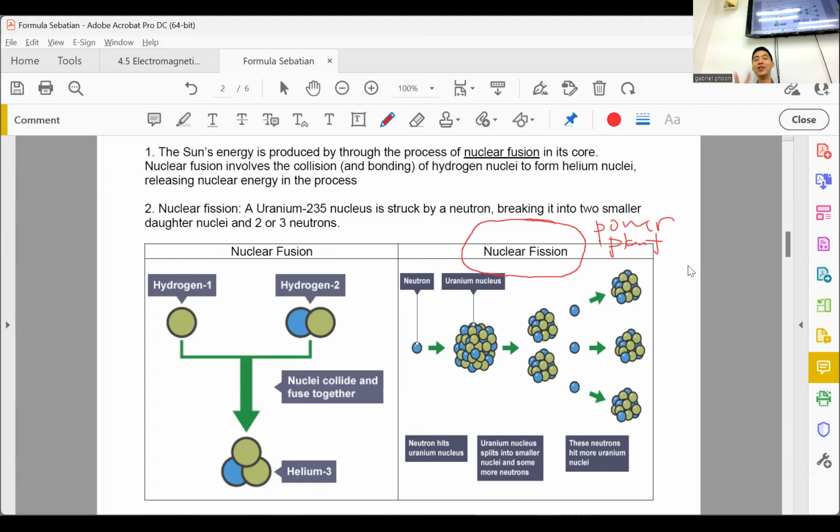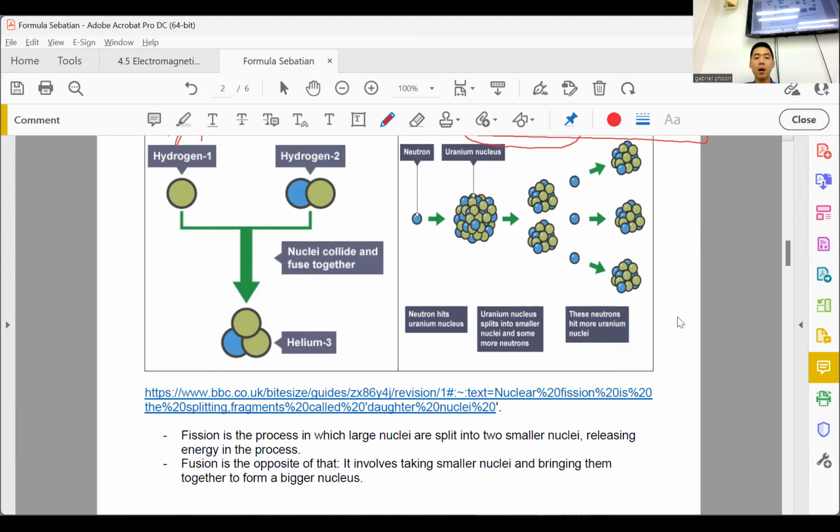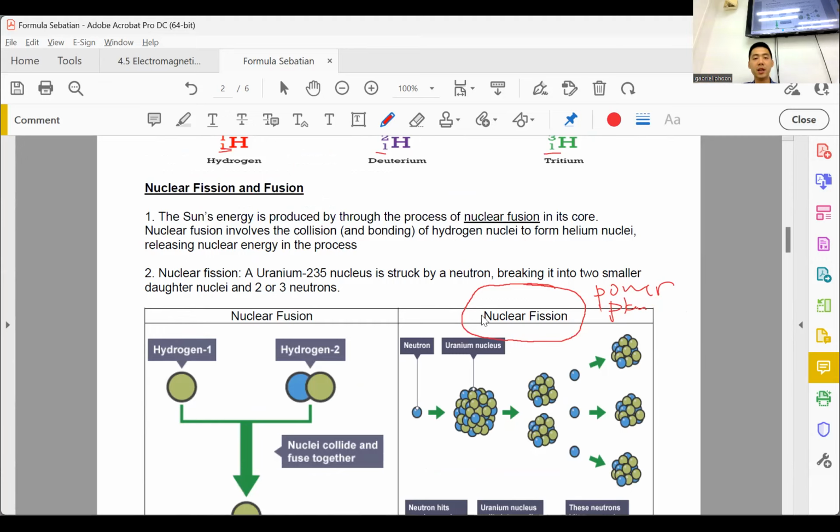So this is essentially the main difference, guys. You need to know that nuclear fusion can only occur in the sun, but Earth is actually trying new experiments to harness nuclear fusion. But right now, due to the limitation of our technology, we can only do nuclear fission, which is what occurs in the power plants. Remember, very important. If you look at the statements here, it is essentially everything that you should know.